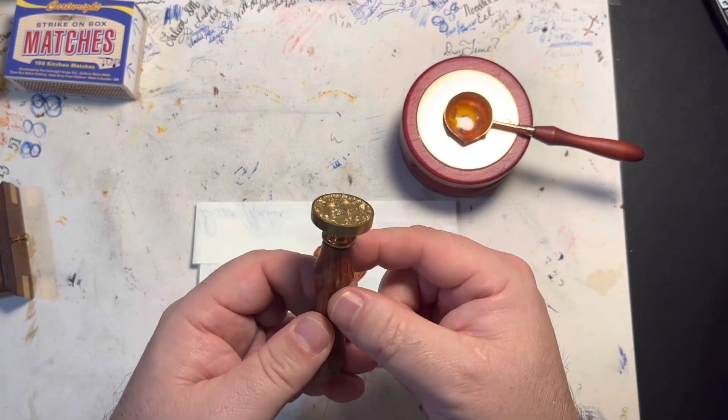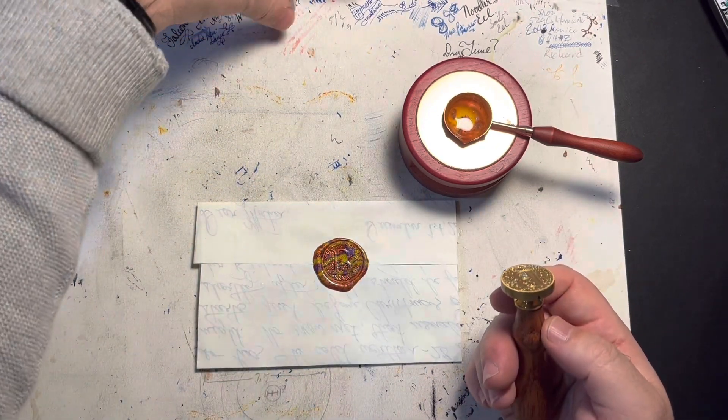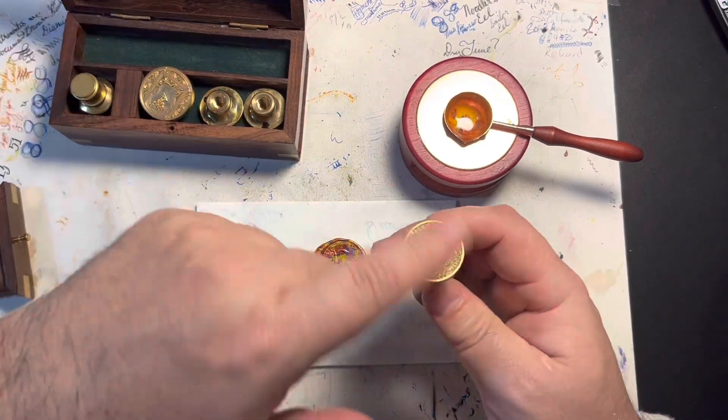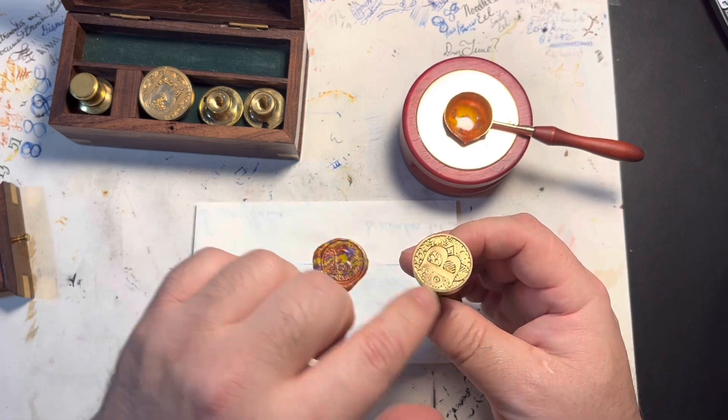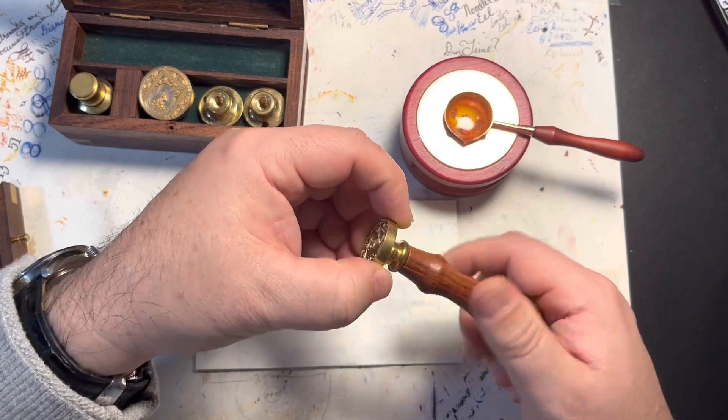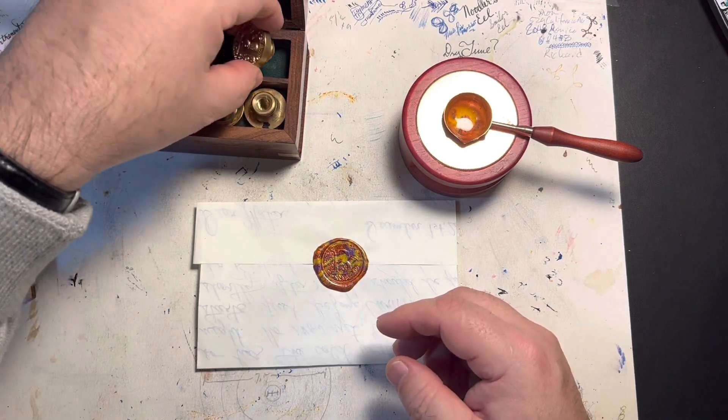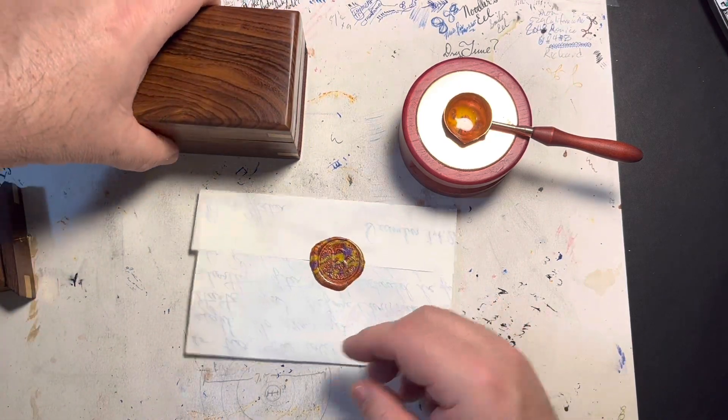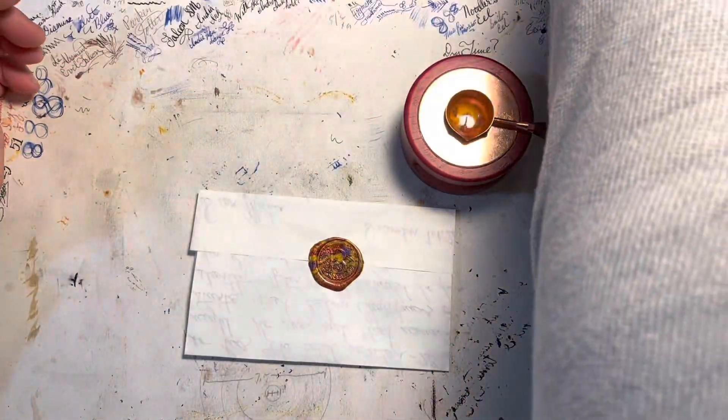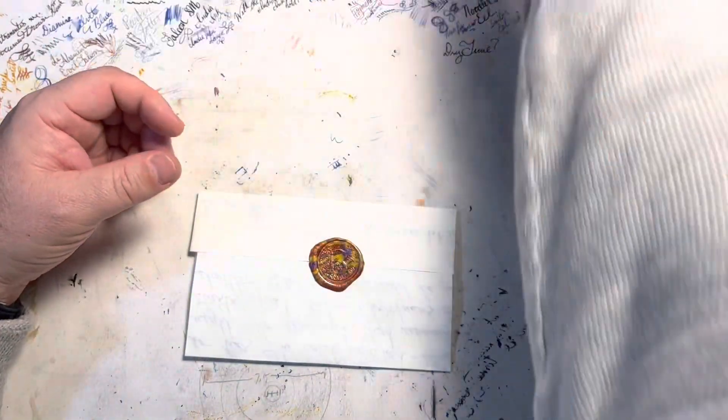After a couple of times in the hot wax, it'll heat up. And then, it doesn't have very good definition once it gets hot. So, sometimes I keep a little ice around. You'll see people lick them. They lick them to create a little barrier between the wax and the brass. That can help. But, really, what they're doing is they're cooling it down. So, put that in there. And, close it up. Put my wax bits back in here. Set that aside. I've got my lamp and my candle. We'll just put those on top of each other. Set those aside.